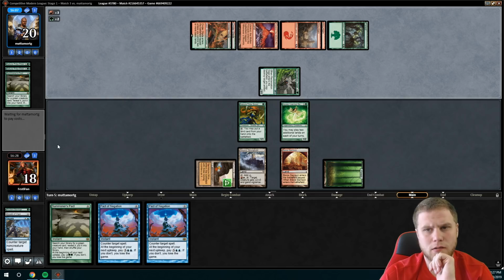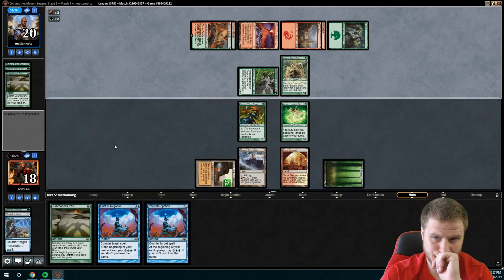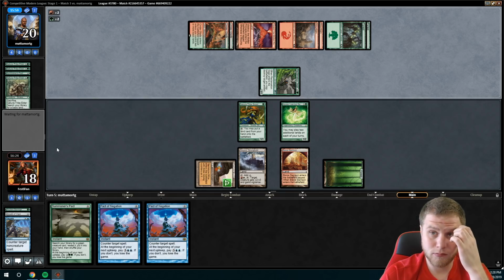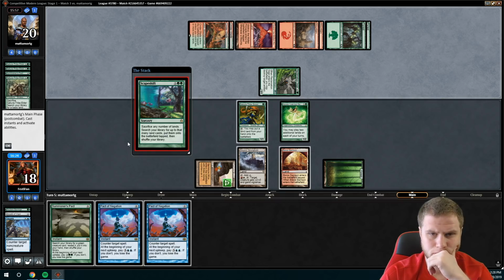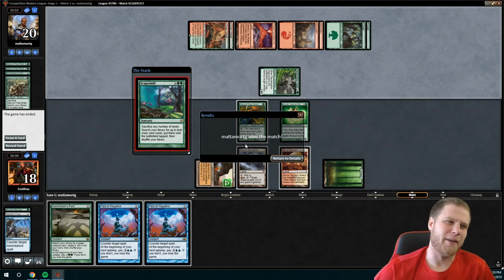Negate. Smart. Yep, we're dead. Boo! I think I played that terribly. I must have played that wrong. And I don't think I should add packs in after this.